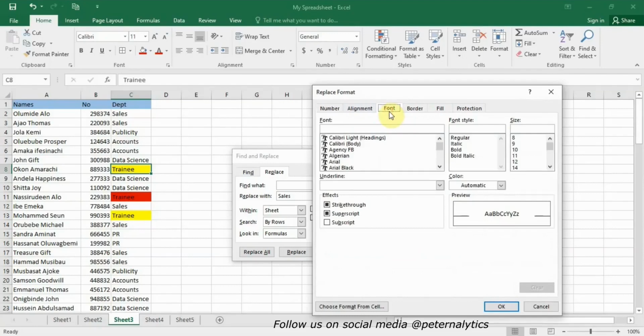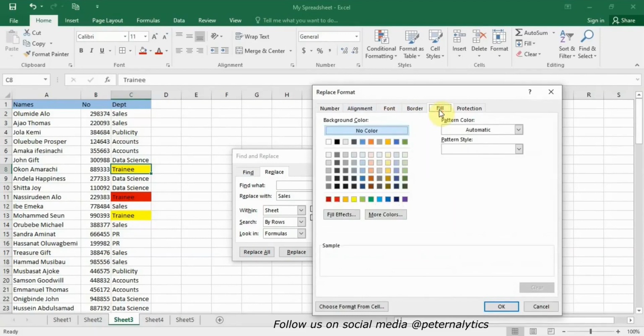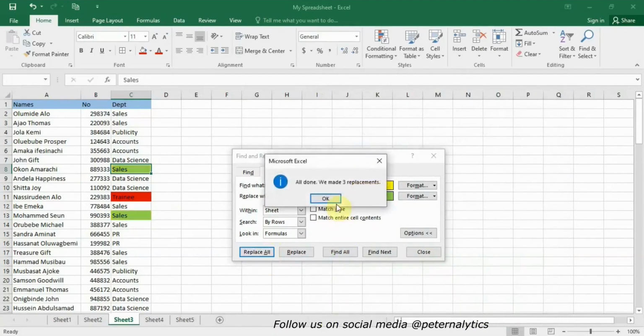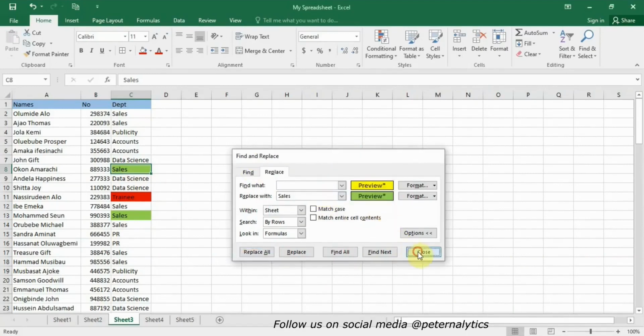So fill, let me use the green color, okay, to show that they have graduated from trainee to employee. And then I will just click replace all. So we have made 3 replacements. You see, all done, we made 3 replacements, okay, close.